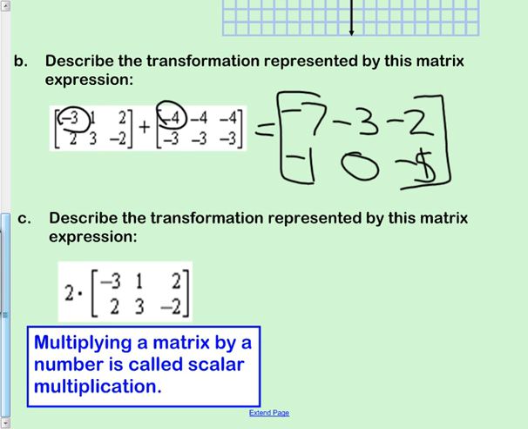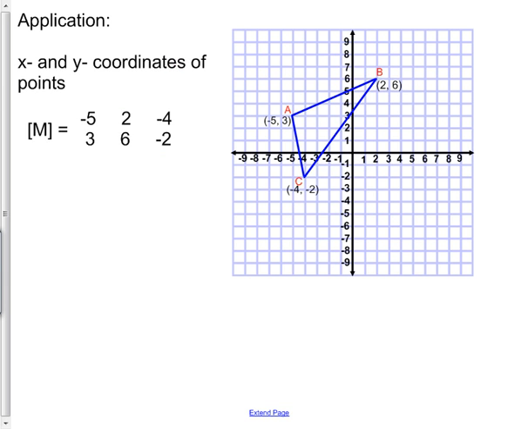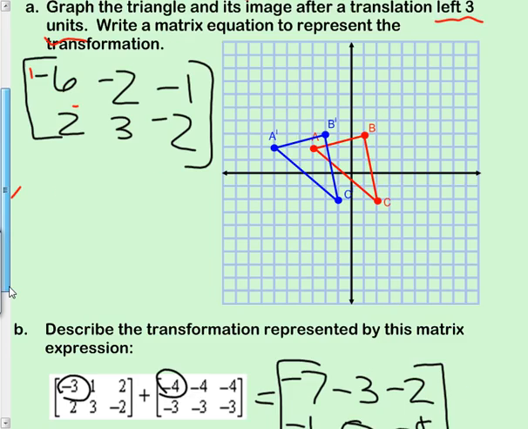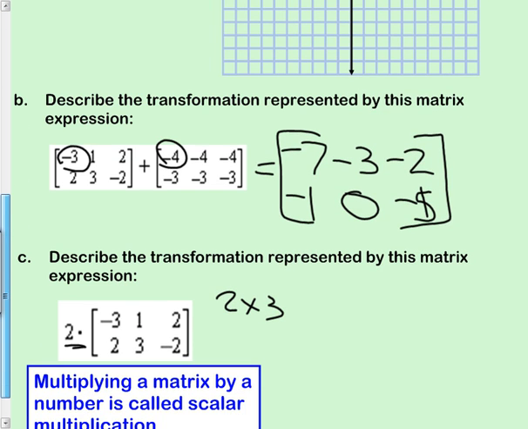Here again, we have scalar multiplication. When we do scalar, we take that 2 and multiply it by what? Everything inside. So each of these points times 2. So in the end, we would still get a 2 by 3 matrix. Doesn't get bigger or smaller. Oh, the transformation would be, so if you're timesing that matrix by 2, what do you think happens to it? It gets bigger. Yep. So write that it gets 2 times bigger.